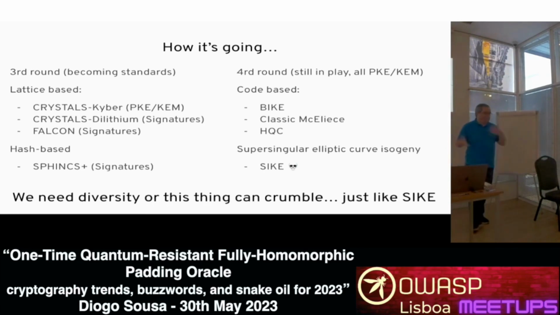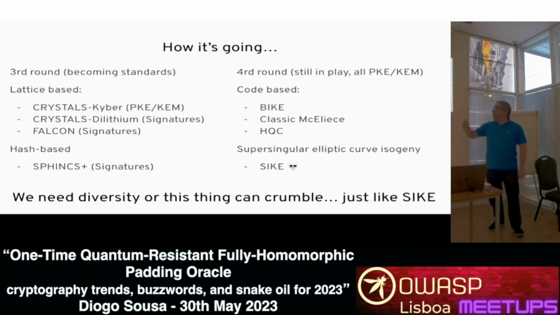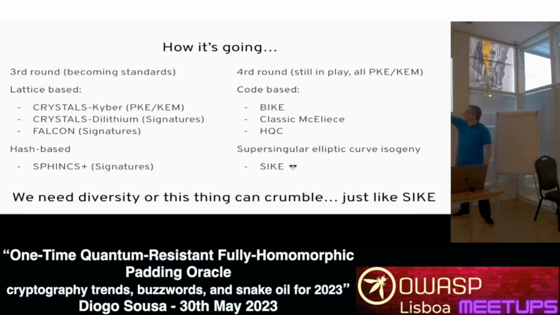Why is that? Well, it should not be lost on you that all 3 of those are lattice-based. So imagine what would happen if we set these as the standard, and then we figure out, oh, lattice has a really big problem. Like, if you do these transformations, you can just break all of these systems. Oh, that's not good. So NIST got put into the position where, okay, we said that the third round was final, but it's actually not. We're going for a 4th round. So we have a few more systems, in this case code-based, and SIKE, supersingular elliptic curve isogeny, also passed to the 4th round. So that we can add diversity into the system, so if a mechanism would crumble, it wouldn't destroy all post-quantum cryptography. And I say crumble for a specific reason.